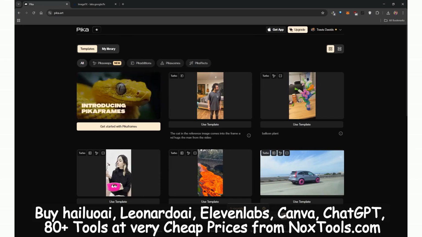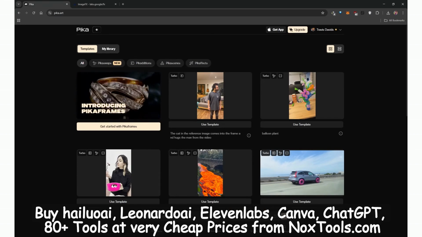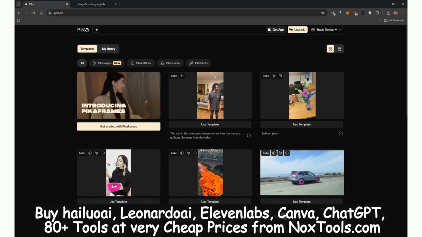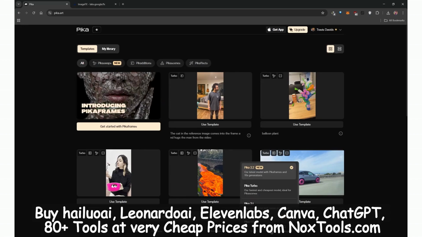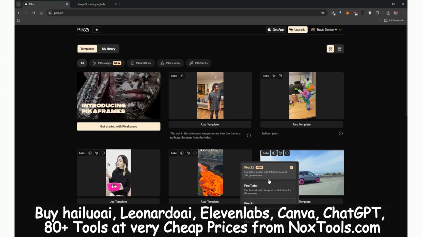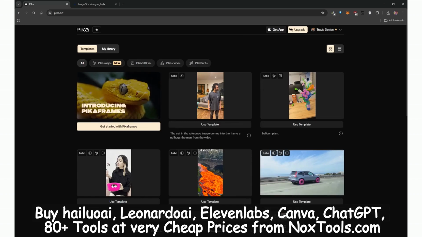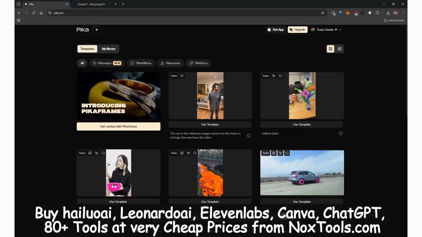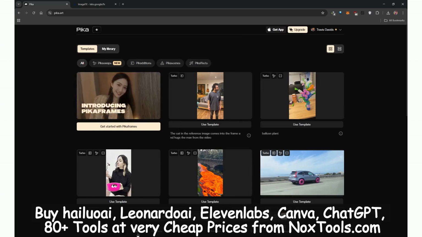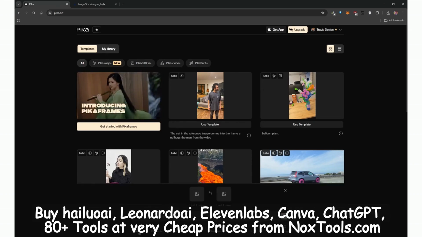And this applies to text to video, image to video, as well as Pikascenes, and then the brand new feature over here called Pikaframes. By the way, if you guys are going to do Pikascenes, I would still recommend using the 2.1 model. It just gives you better results, so I hope they actually improve that. Anyway, this video is going to be focused on this brand new feature over here called Pikaframes, so make sure you left click to select that, and I'll be explaining this in detail.